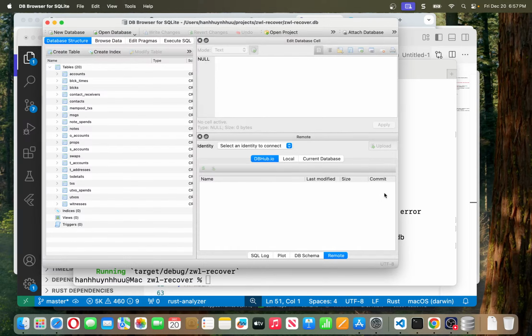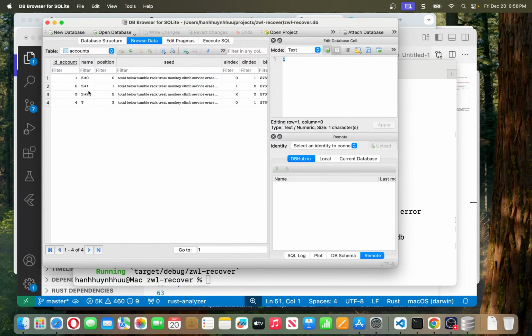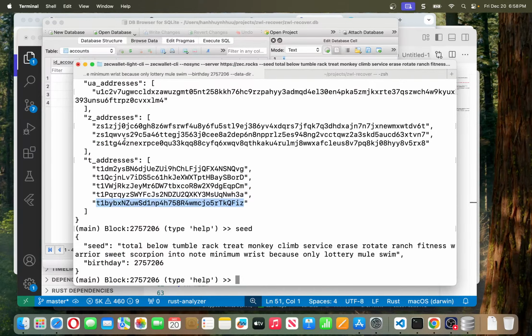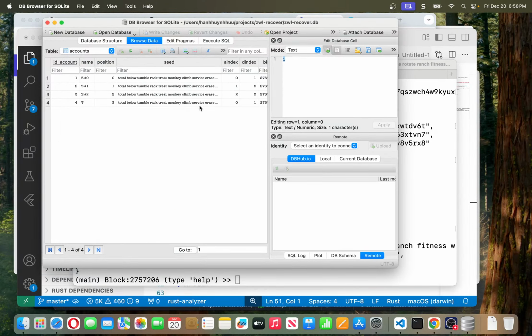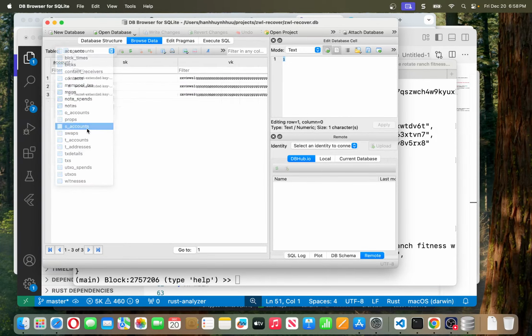Okay, so what are we looking at? We want to look at accounts. Well, we should have 3 Z and 1 T. Right? Am I right? I hope I'm right. 3 Z and 1 T. Okay, so these are in the sapling table as accounts.